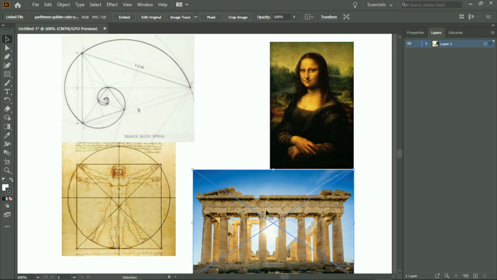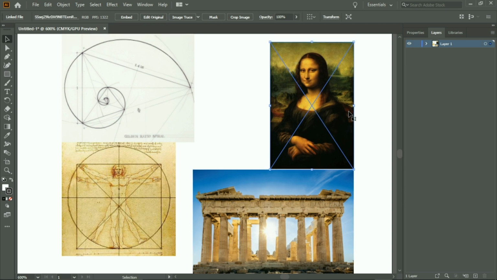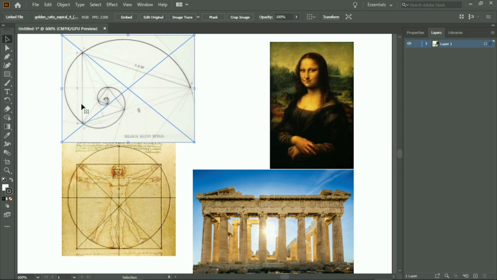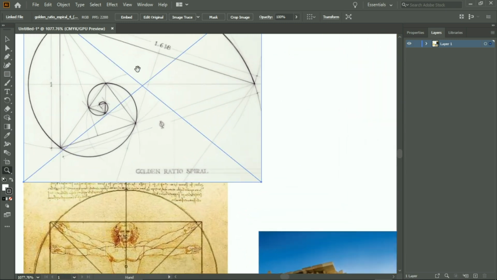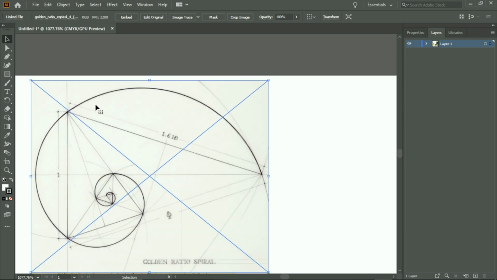It's often used in architecture with the length and the width of rectangles to help guide you in the designing process. It was also used to create the Mona Lisa by Leonardo da Vinci himself, and we all know that by heart. And here is the original common template for the golden ratio method, at 1.618, kind of like pi r square, however it's pronounced. Correct me if I'm wrong.